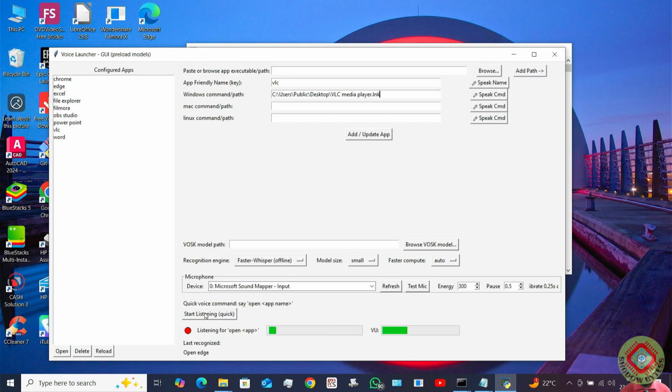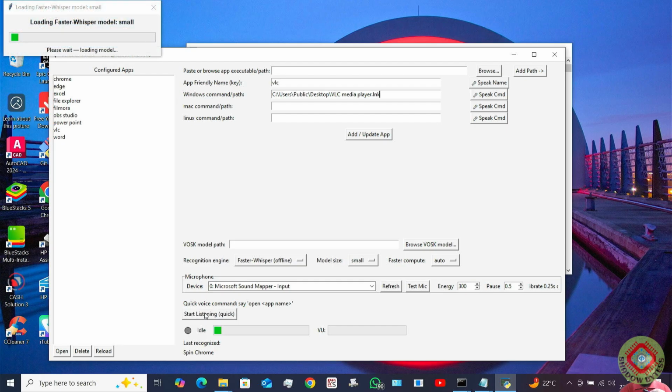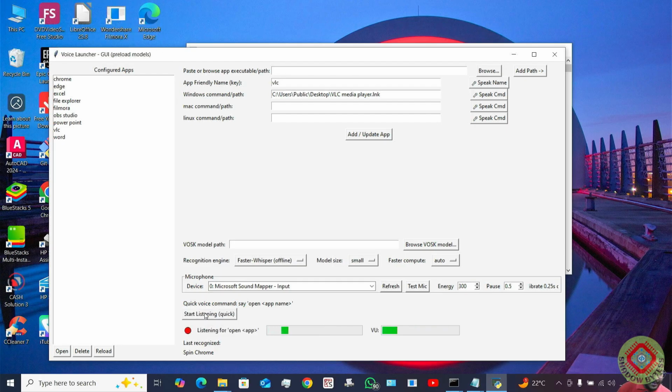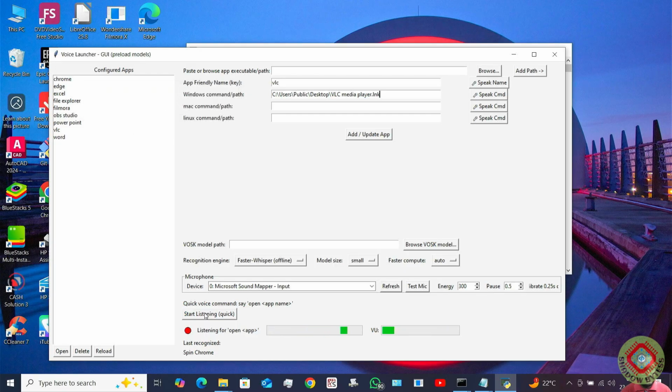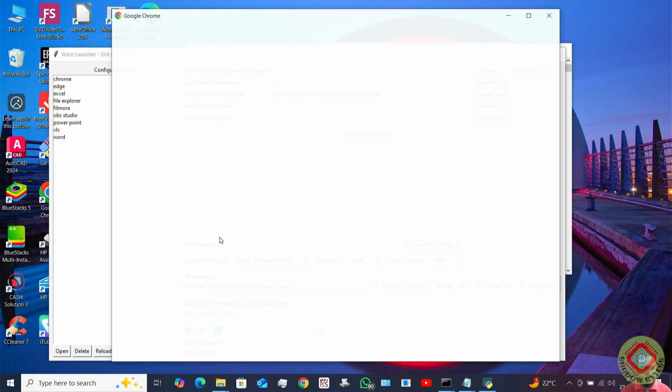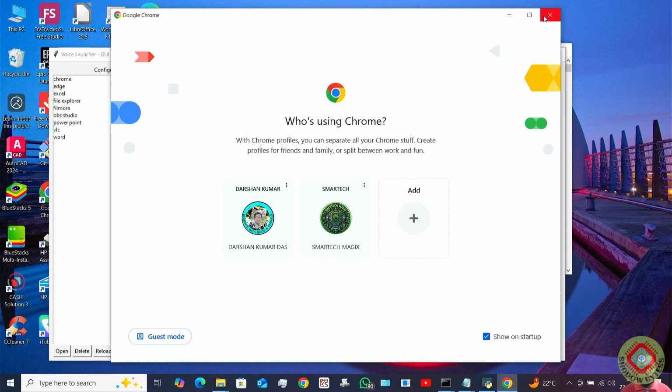It's taking so much time. I think it detects wrongly. Open Chrome. The offline recognizer didn't recognize my voice properly. This is the disadvantage of using an offline recognizer. So Chrome opens properly.